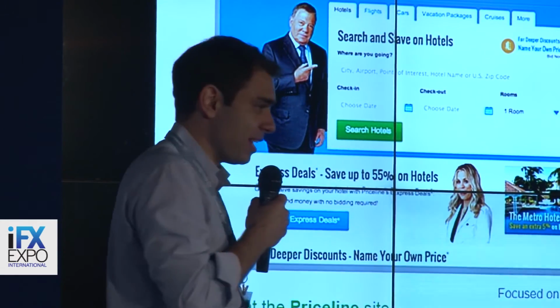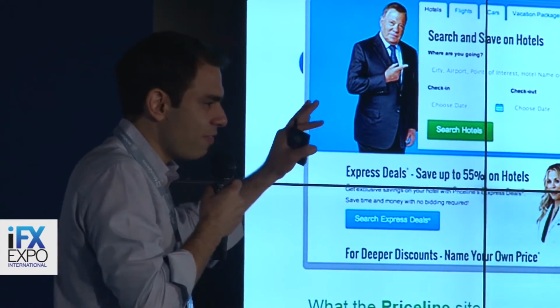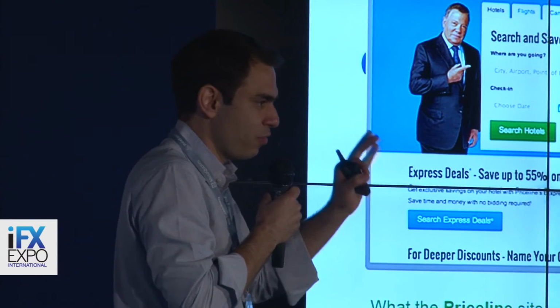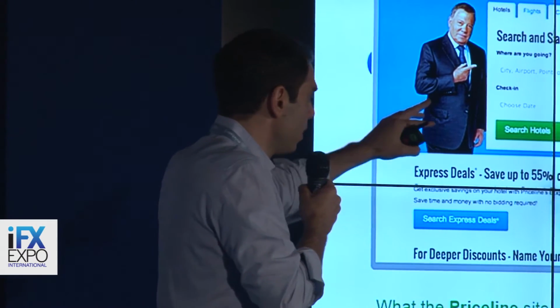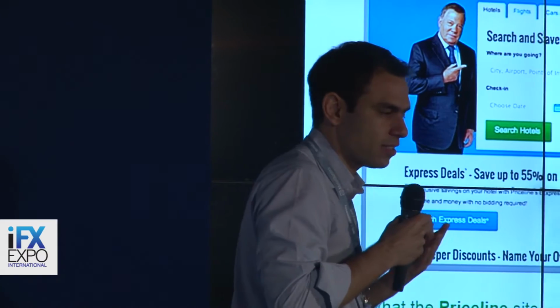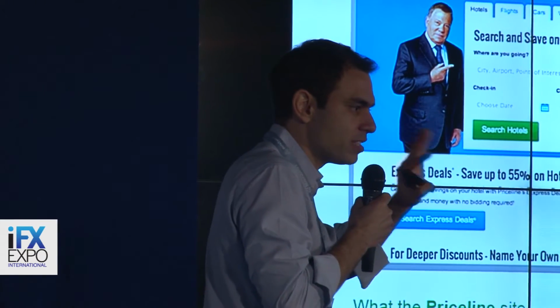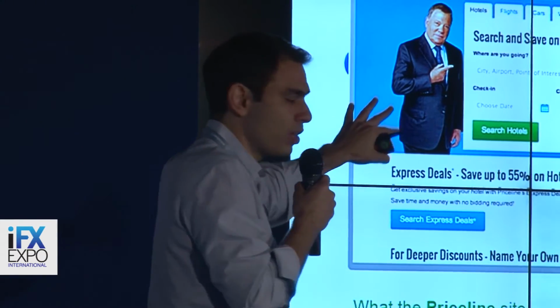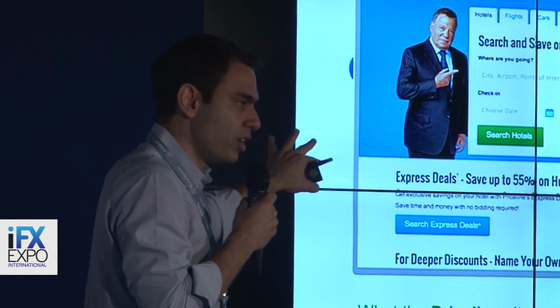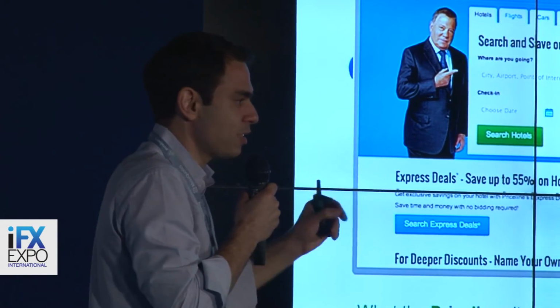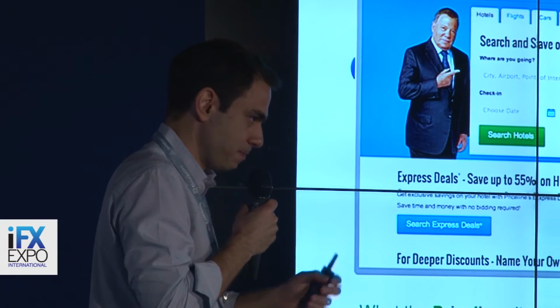So what does Priceline do well? They have identified the key needs of each of their customers in mobile. These are 4: hotels, flights, cars, etc. So it's very easy, 4 things. In the desktop side, you can have 1,000 things. You can do research, everything. But mobile has to be simple and quick.